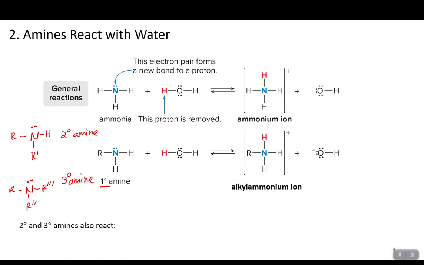All right, so with that out of the way, let's look at how these nitrogen-containing groups, whether it's an ammonia or an amine, how they interact with water. They're going to interact with water in the exact same way. Okay, so now I have water here and I have my ammonia. Ammonia is actually a type of base. That's because it contains those lone pairs up top that are able to accept a proton. This means that this water is going to behave as an acid. It's going to be able to donate one of its hydrogens to ammonia, and it's going to donate it as an H+. So when that happens, ammonia is going to pick up an H+, and that's why now as a product, it's going to have a positive charge.